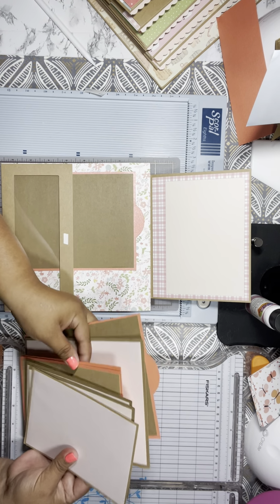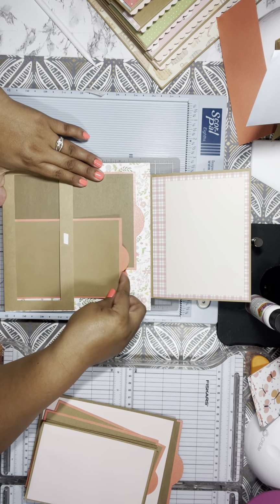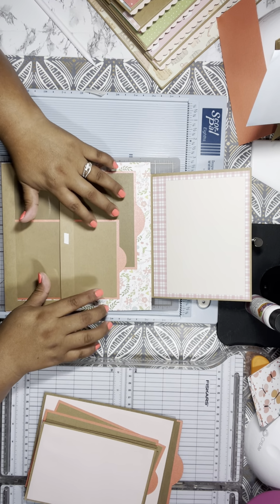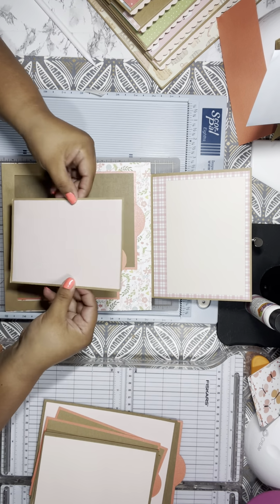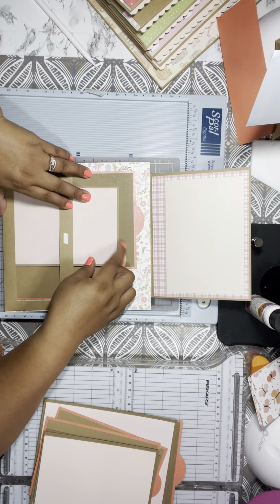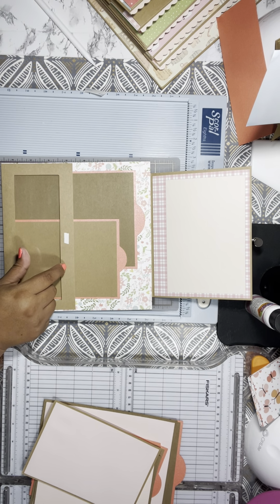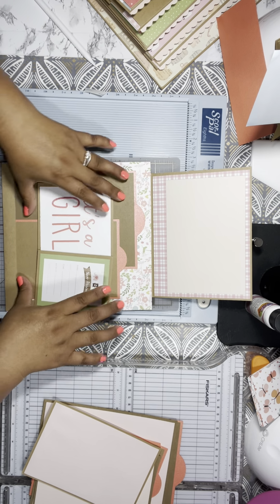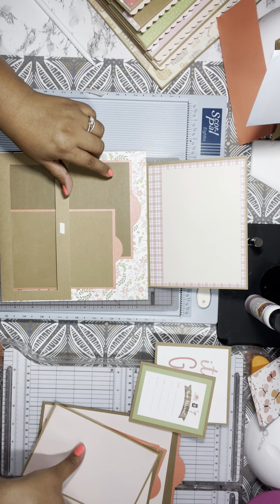And okay, now you could photo mat, you could just mat two sheets of paper like I did here to add a couple of more. However, I made a few others. I made this one and this one. Okay, so let's do these two. Again, for this part, you can just photo mat.